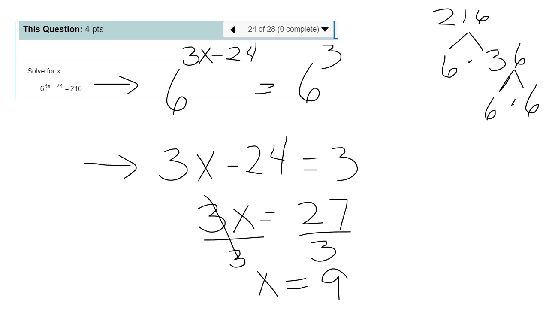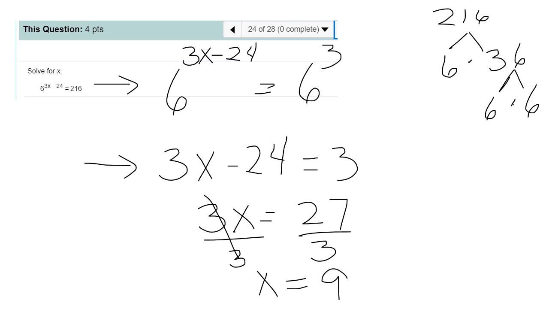In this question, we are asked to solve for x. There are several different ways to do this, and one of the easiest that I found was to match the bases. Look off to the right corner and you'll see the number 216. What I did is I divided 216 by the 6, that is the base given on the left of the original problem. If I continually divide by 6, I quickly realize that 216 is actually 6 with an exponent 3.